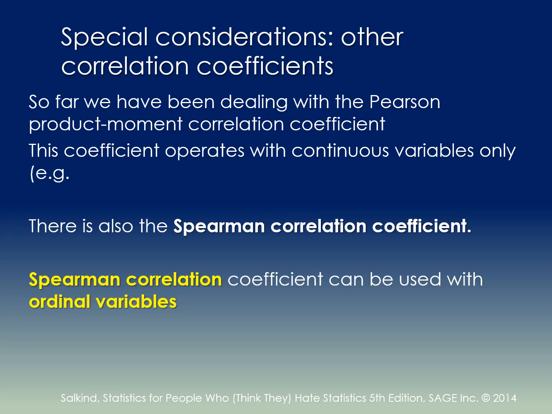I don't think that Salkind covers, well, he does cover other correlation coefficients, but not to the same degree. He pretty much just runs them by you, so you're aware of them. But there are other special correlation coefficients. One of them is called the Spearman correlation coefficient, and this one is used sometimes. You'll see it in the literature. And we use this one specifically with ordinal variables. Okay, it's called Spearman's rho, and you'll use that with ordinal variables. But the next slide gives a table of other types of correlation coefficients.